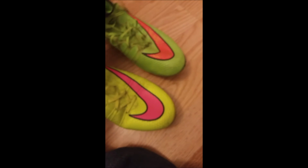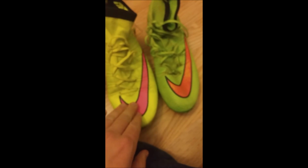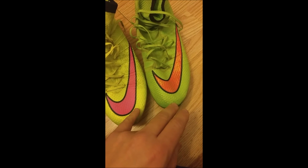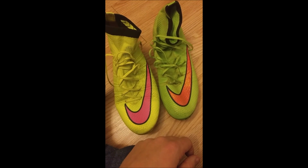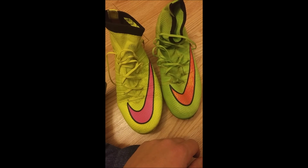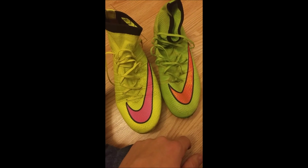Now, if you're still hesitant, you can check online and compare the colors of the ones that you got, because the colors on the fake ones will usually always be off. As you can see by this, they're basically two different colors. So if you guys have any questions, feel free to ask. But we're gonna go ahead now and get these on my feet. I'm gonna put one on each foot just to show you how it looks on feet.